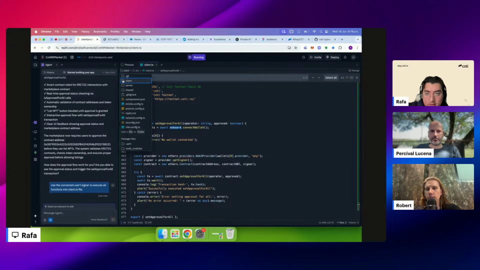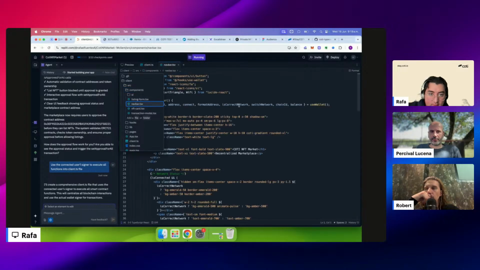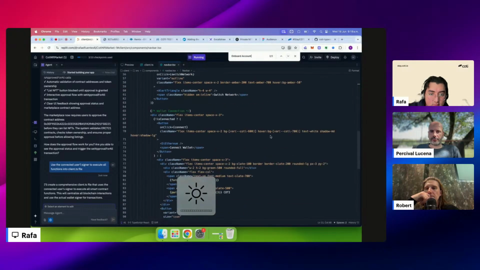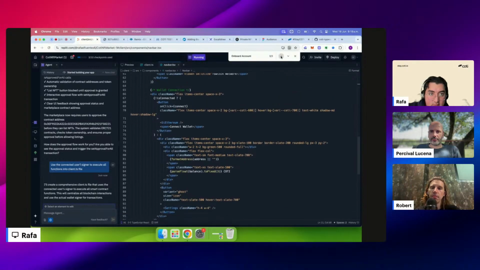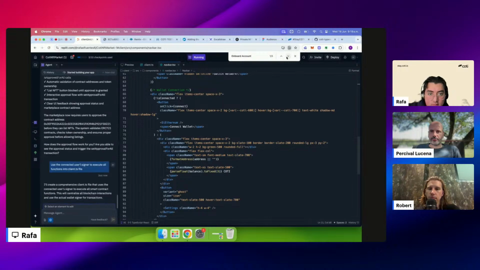I will go here and I will look for the button that I don't like the name of, that is on the onboard account.